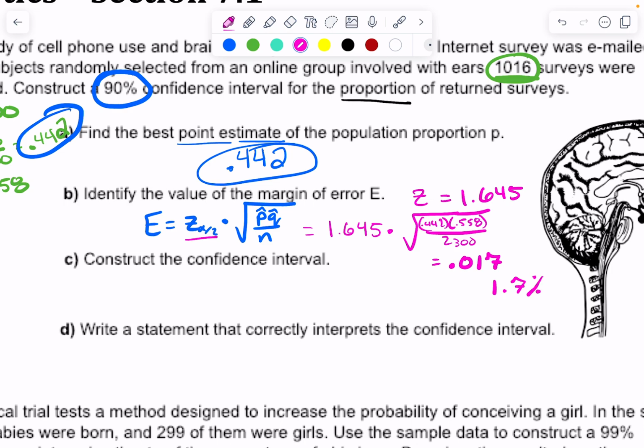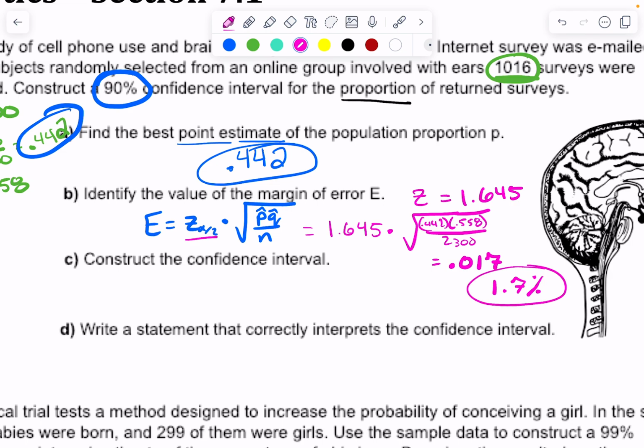Okay, now we haven't talked yet quite about what is considered to be a decent number for margin of error. Typically, your margin of error is going to be a number less than 5%, okay? And if it is more than 5%, it's probably going to be less than 10%. Margin of error is never usually terribly big. And we'll talk about here in a second what affects your margin of error the most. But 1.7% is what I get for that.